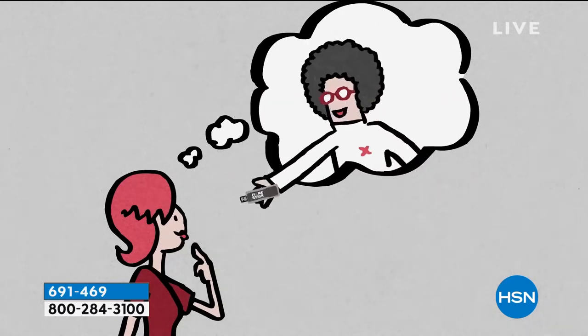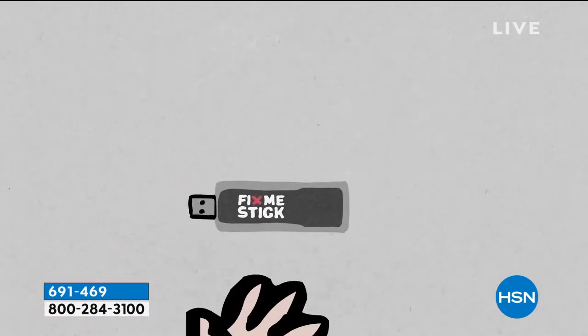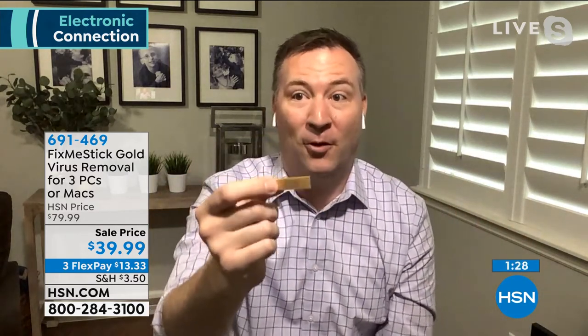And keep in mind, this is who it's good for. Do you own a computer and you bought it within the last 10 years? Check, that's good for you. PC or Mac, perfect, that's good for you. Does your computer have a USB port? Because you have to plug this into your USB port. Ty, we're covering like 99% of the computers that have been purchased in the last year. And the other thing too, like you mentioned earlier, you used to have to buy it for PC or for Mac. This one knows whether it's a PC or it's a Mac.